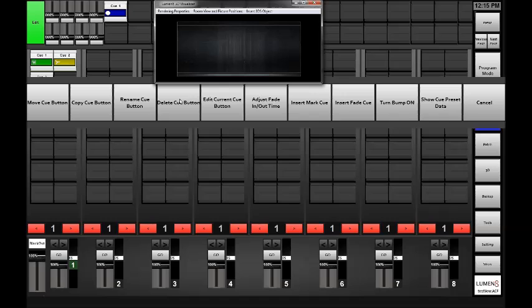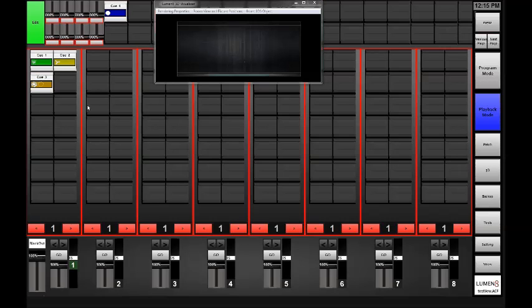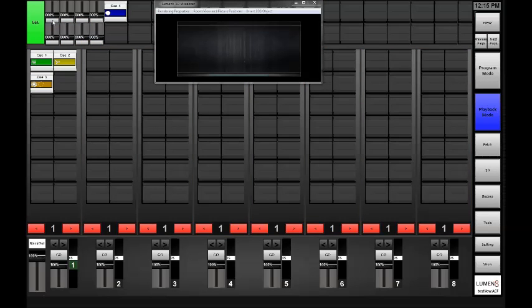So for this particular button, I'm actually going to select copy, and then I can press the bump button on one of my assignables, and now that assignable button controls that color wheel. And in fact, let's do a different one. I'm going to copy this button here. So you'll see as soon as I raise that, that assignable fader now becomes that look. And again, these have higher priority than these looks, so you can easily create strobe chases and other things on those faders, and when they're active, you'll see that.